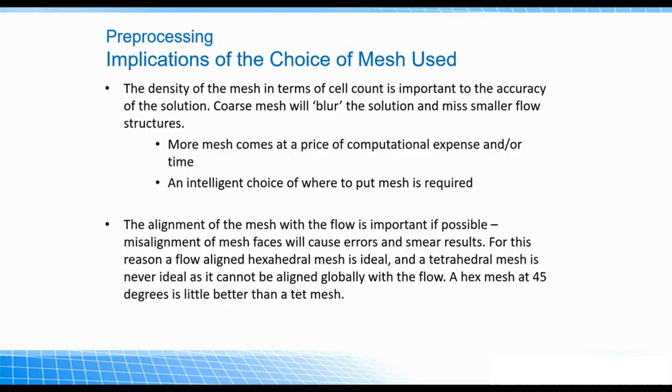Another thing to keep in mind is that the alignment of your mesh can sometimes be important, especially in fluid problems. If you have an area of your geometry where you know the main direction of flow, and you can align a hex mesh in line with that flow, that is the ideal situation where you're going to get the best answer and capture all of that high gradient solution that you're looking for. That being said, sometimes we don't know the direction of flow, or in turbulent areas the direction may be swirling and you're getting vortexes and things like that, and so it's not really possible. So we're looking for other element types that you can put in those situations to still capture the best and get the most accurate solution.